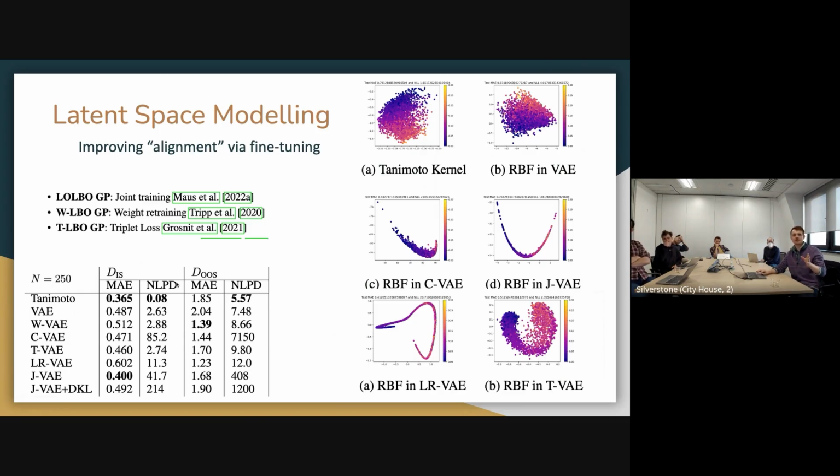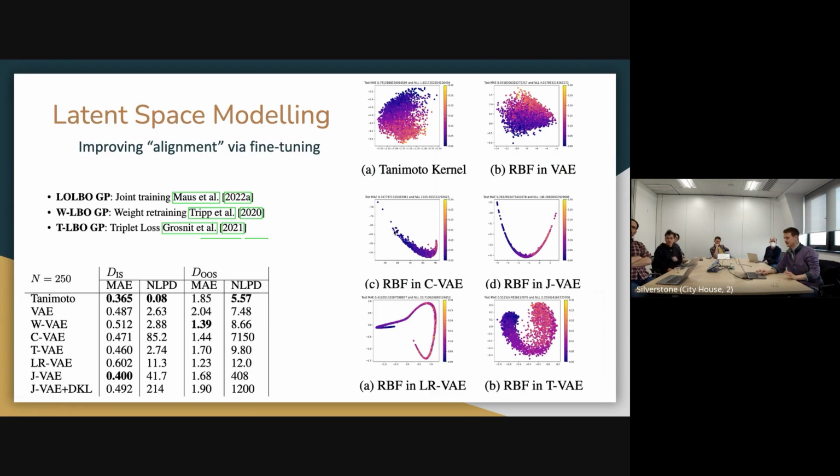And you get into a lot of difficulty here. The key things to look at are the NLPD, so this is on some data in sample and some data out of sample. You see that these get quite large for some of these fine tuning methods. Okay. So this is very poor uncertainty quantification. You're able to get lower error here, but you completely lose your ability to quantify uncertainty. So there's a lot of risks here in terms of Bayes opt. Are you going to be able to use these? Exactly the same point is raised on the right here.